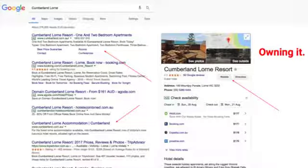So in this brand search, they've got Cumberland here. They've also got site links here. There's 1, 2, 3, 4, 5 potential clicks to their website there. They've got their organic listing number one there, as you'd expect. And then they've also got their places listing there. That's 7 opportunities for someone to click through to their website, instead of going off to these guys and paying them 15% or whatever. Is it 15%? Roughly? Yeah?